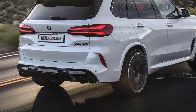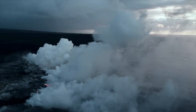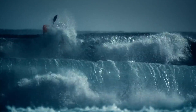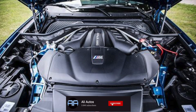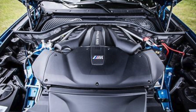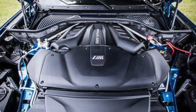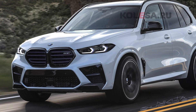Discussing the powertrains of this updated BMW X5 — these probably won't be changing too much, as BMW is still going to carry them over into the facelifted version. I'm actually very glad about this, because the current X5 uses some very nice V8 engines, and with the current trend of everybody moving to smaller engines, I'm glad that's not happening yet to the BMW X5. For the new X5 M, we do expect the same 4.4-liter twin-turbo V8 engine making around 616 horsepower and 553 pound-feet of torque, although I wouldn't be surprised if BMW bumped it up slightly by 5 or 10 horsepower. The rest of the X5 powertrains are expected to remain very similar, with potentially a couple extra horsepower added to each.